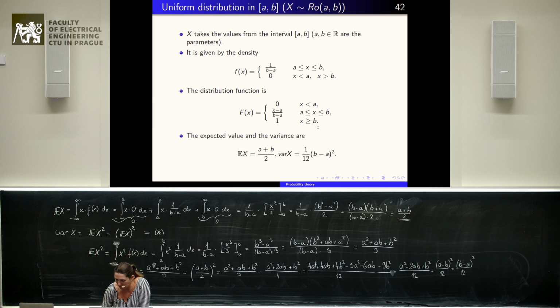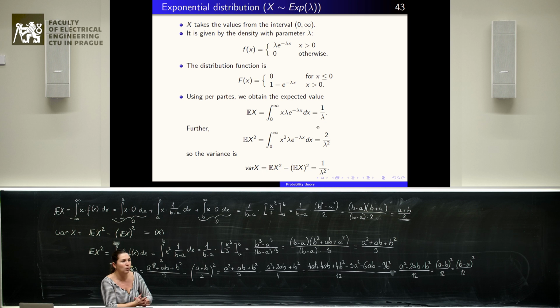So this was the first example of a continuous random variable. And now we can go to the second example. The second example is again more practical than the first one. The first one was, let's say, just a help distribution for some situation we will see in practice. And now I will show you a more practical distribution which can be used separately from other topics.